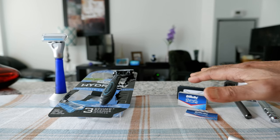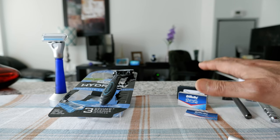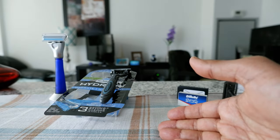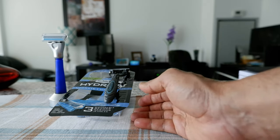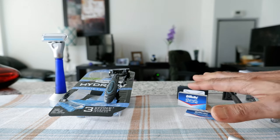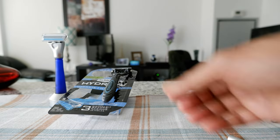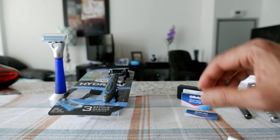If you buy 100 double-edged blades, that should last you about a year — so your cost is roughly ten to twenty dollars per year. But if you're buying a box of cartridge razors every year, your cost could be 250 to 500 dollars per year depending on what and where you buy. The difference is staggering. You'll see glorious, colorful ads for disposable and cartridge razors, but most likely you've never seen any ads for double-edged razors — because it's much more profitable for manufacturers to sell cartridges.